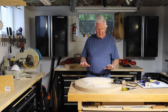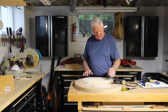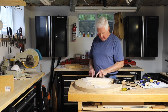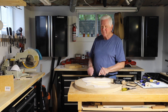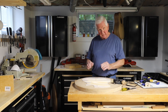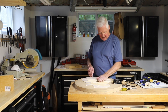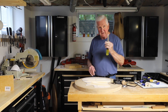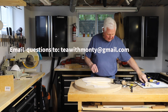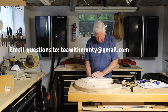This is all clamped here so that it doesn't move on me. I keep these braces to about a half an inch in height. This bottom one is just a tad low, but it's not going to make any difference. Because what I do is I do this by hand — I will bring it down with the plane, but I use the chisel here in order to take out the pieces on the end.